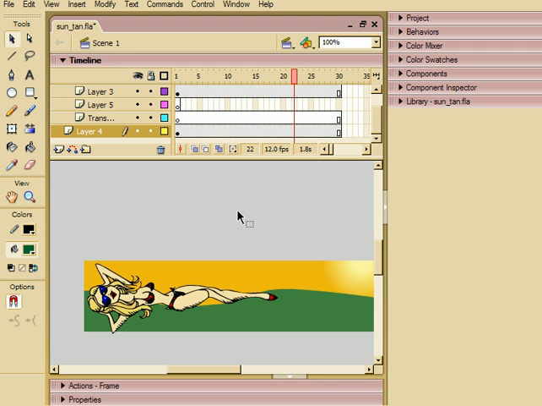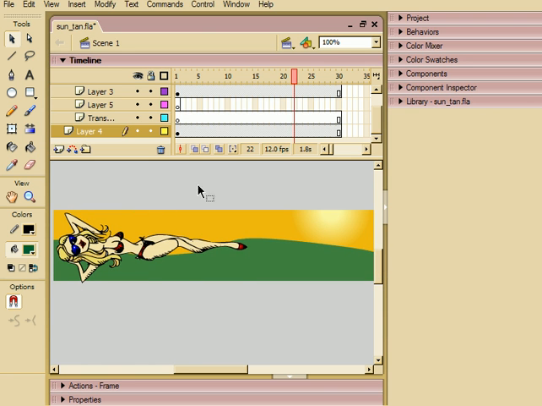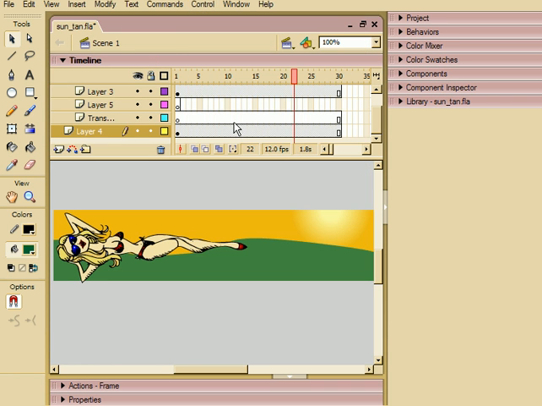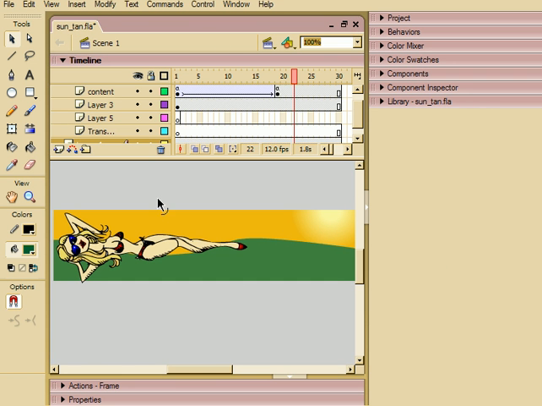There is one area that is really important, and that's the area to test your movie. And that's what it's going to look like when you get it out of Flash. So to do that, it's either go up here to Control, Test Movie, or I just use the shortcut Control Enter. And now you're in a test mode. Now be aware that you don't have to close Flash to get out of this mode. Just close this little window, this SWF window. Close it and you go back into the development area.